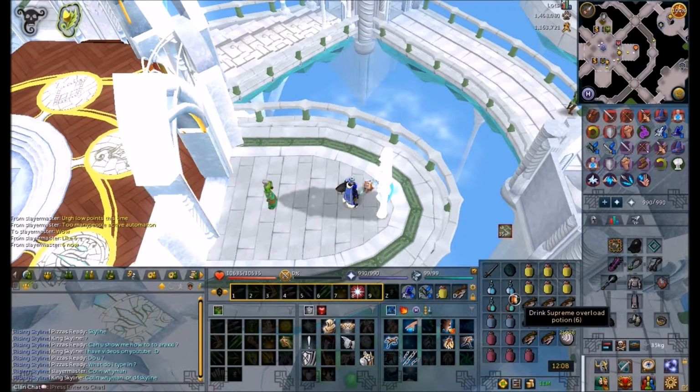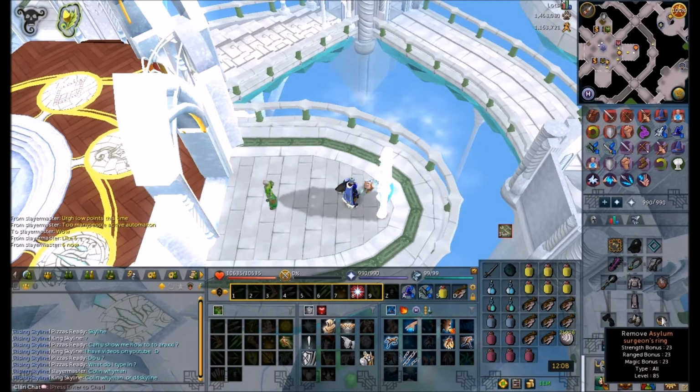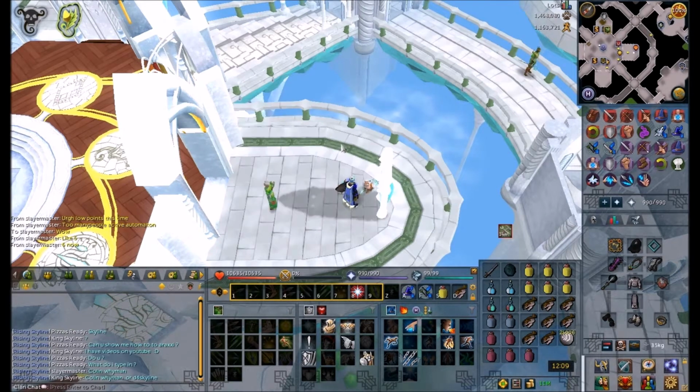If you're going for 2 trips, try and take 12 overloads, 12 renewals, 12 adrenaline flasks, and 5 super restore flasks. I use the Sinew Surgeon's ring to save adrenaline. I normally have a ring of Vigour as a swap. I normally take some food, and my beast of burden is full of rocktails. I use Void because of the DPS and the accuracy, because of whatever defense Vorago has.